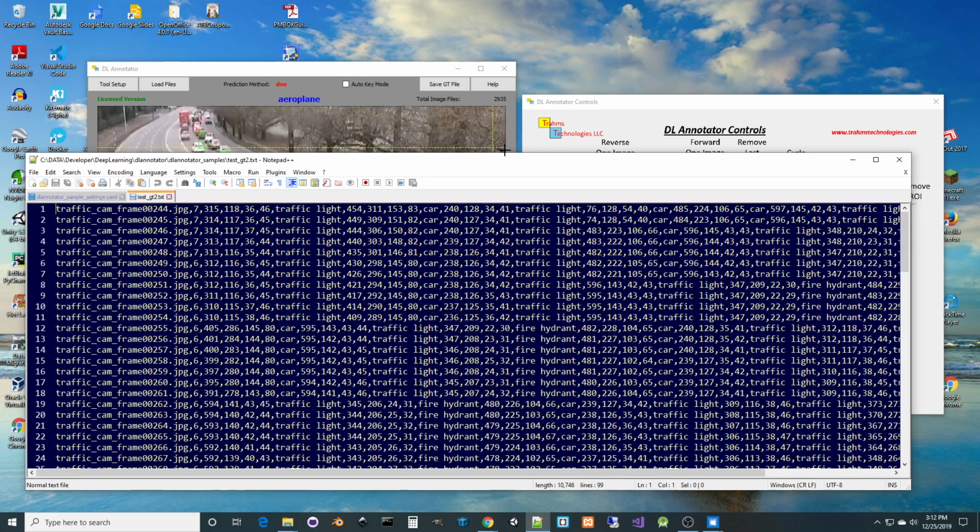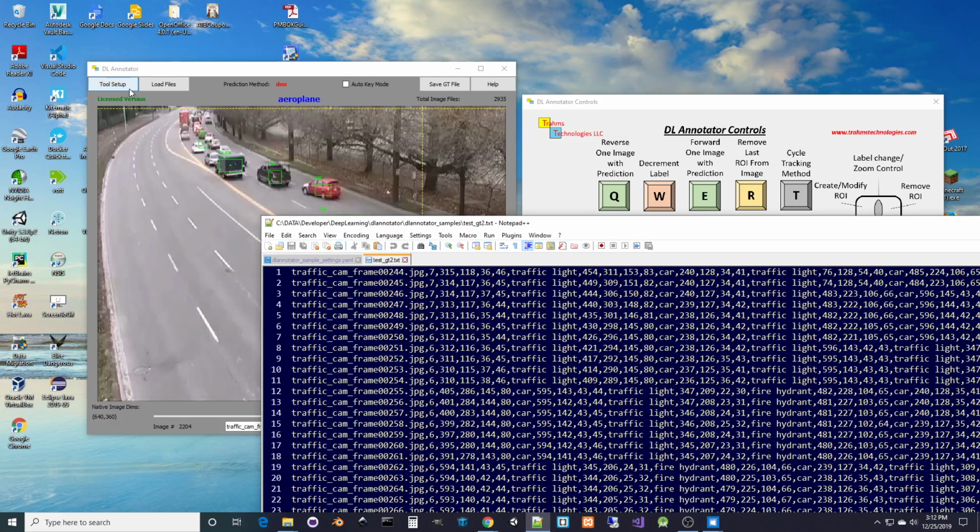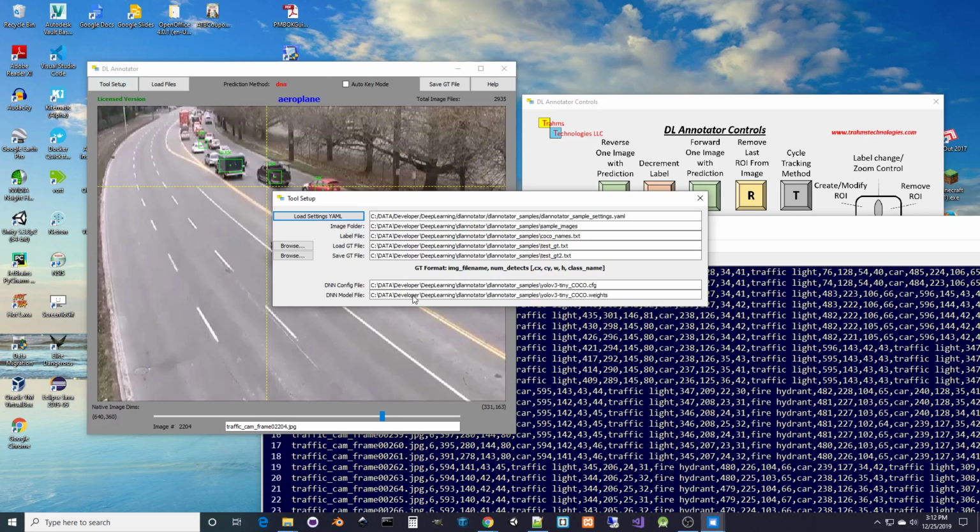So the format, which I remind you is in the tool, actually you could see it reminds you of the GT format, which is standard for all detections. It's the image file name that was annotated, the number of detections that you've annotated, and for each detection, it's the center X and center Y of that box, the width and height of that box, and the class name.